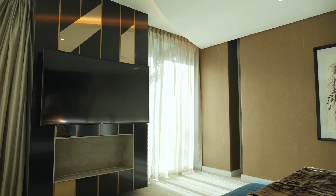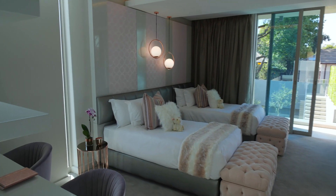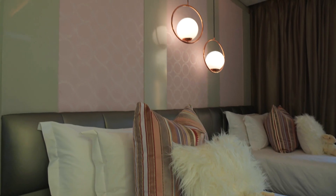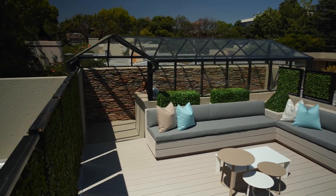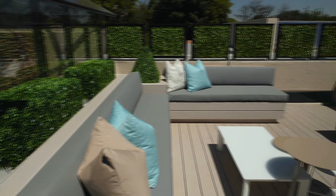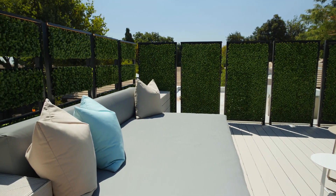Surrounded by the sand and buzz, you need a quiet space to unwind. There are so many great things for viewers to pick up in this house — like tips for their own homes regarding partitions using greenery, and the importance of wallpaper, which has been used really well throughout. In this home we've even used wallpaper in the little girls' room on the headboards, just to add some softness and a little bit of quirkiness, with lots of pinks and purples — a very pretty, romantic space. Even in winter, from mid-morning to mid-afternoon, this deck offers uninterrupted hours of sunshine. It's quite sparse and minimal — really just a space the client can come and escape to, with beautiful treetops and a sense of serenity.